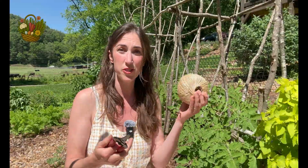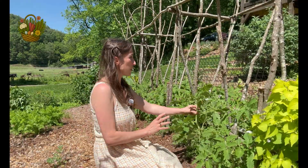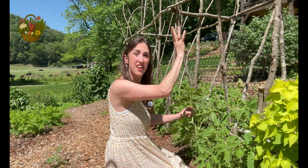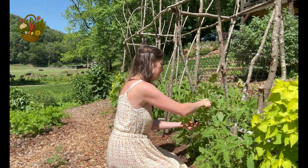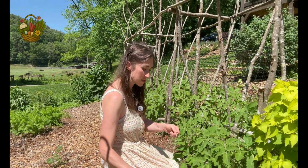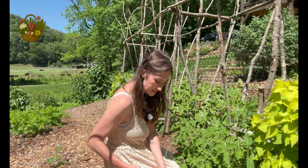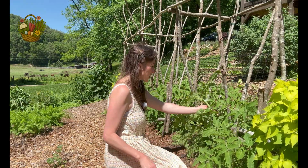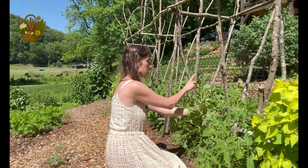And I'm going to show you what it means to prune your tomatoes. All you're going to need is a clean, sterilized pair of pruners and some twine or jute. So my goal is to grow these tomatoes and support them up along this side of the V shape. These are a little already too tall. I didn't train them when I should, but it's okay. It's not too late. I'm going to get a long piece of this twine. And even though it's going to be awkward, eventually this is going to shoot back up.